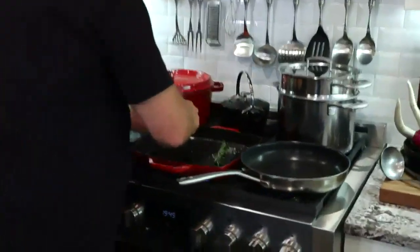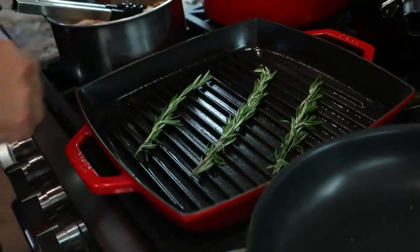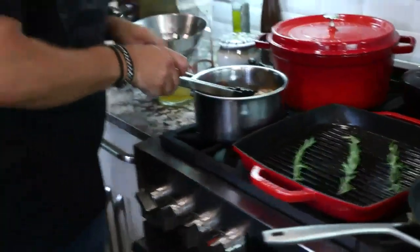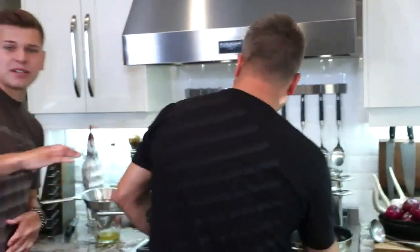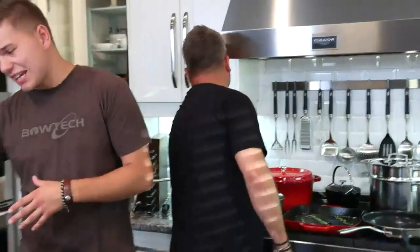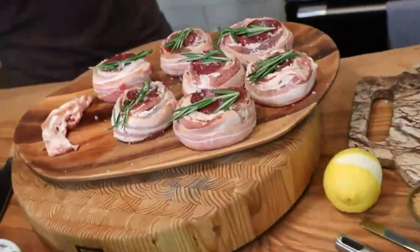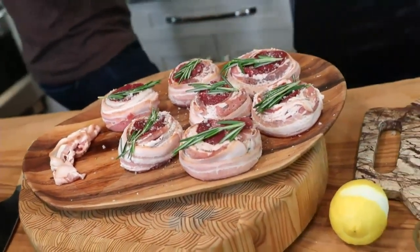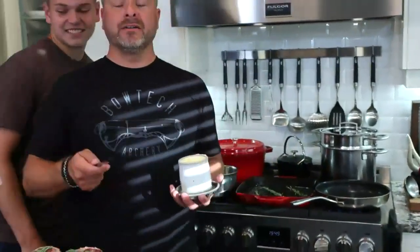I feel like another thing we're focusing on a lot this week is presentation. If you have friends over, you really want to impress them, like Dakota did with this big easy drink here. And this with the rosemary on top, you got a nice cast iron pan with grill lines, tomatoes on the vines, potatoes done in bear fat. You just got a long list of things that start to add up here. And I can't wait till you guys see this final dish because it's going to be amazing.